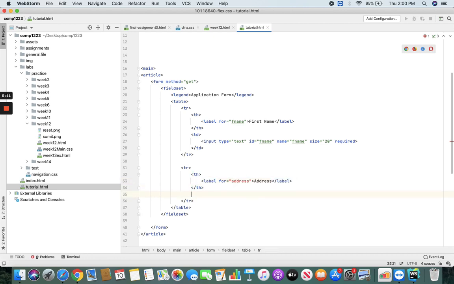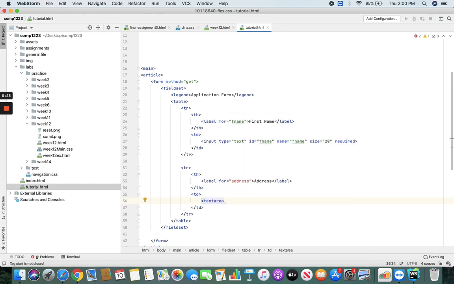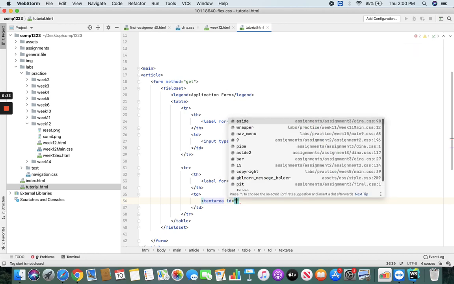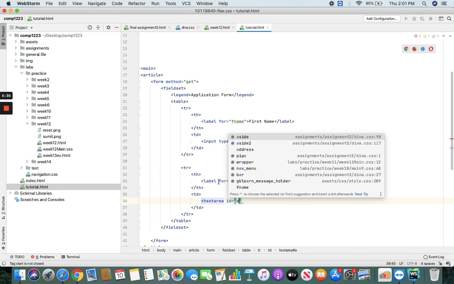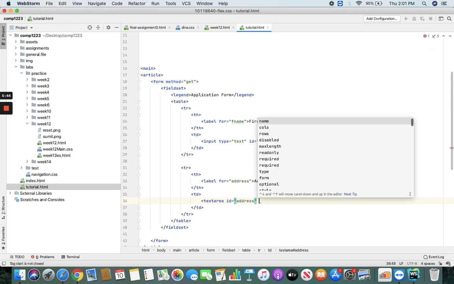Okay, down here I'm going to create a TD tag again. It's basically the same as on the top, but a little bit different. Here it's going to be textarea, and then our ID here is address, the one I used on the top. Address here, you're just going to click right on it, and then here we're going to give it a row and a column, so that's why it's a little bit different from the top.